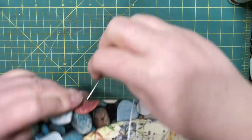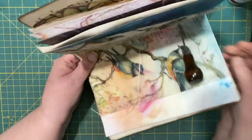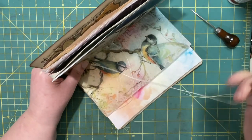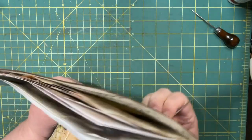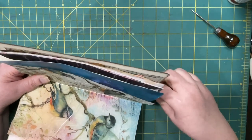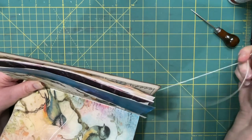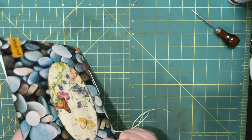I'll do this one the opposite way. Start at the middle, come through the bottom, and go all the way to the top. Look at that. Like butter. There we go. Have to get the thread free.